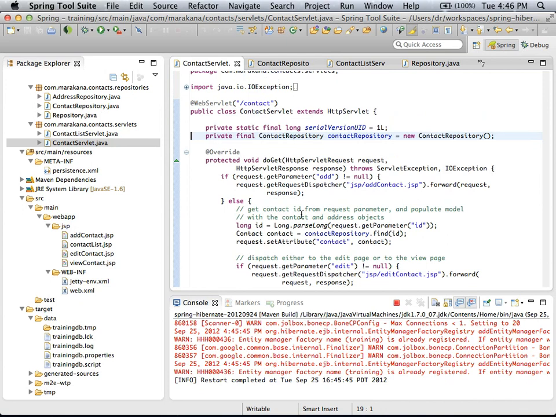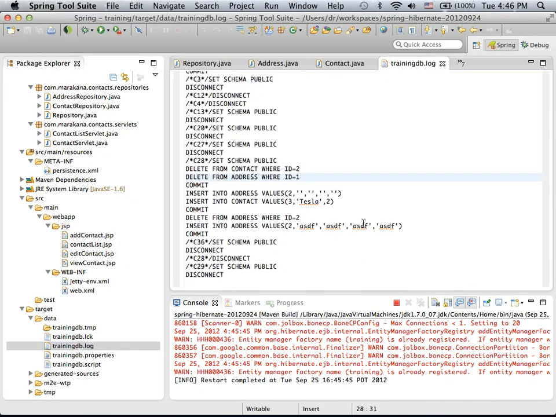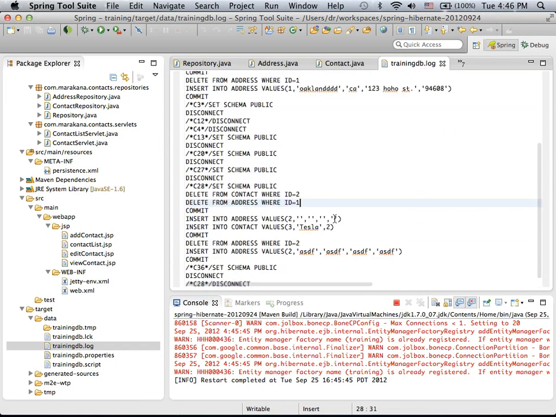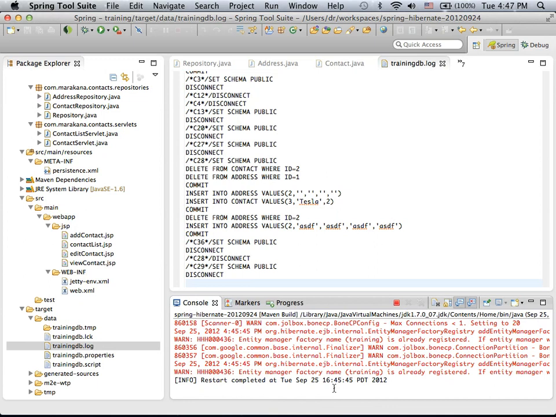Now, there's one slightly unfortunate thing about our database log, which is that the only thing that we can see in it is updates. Right, we can't see queries that were performed against it, and I think there's some way that I can tell Hibernate to dump output to standard out, and I think I want to be able to figure that out for tomorrow, so I'll make a note of that.